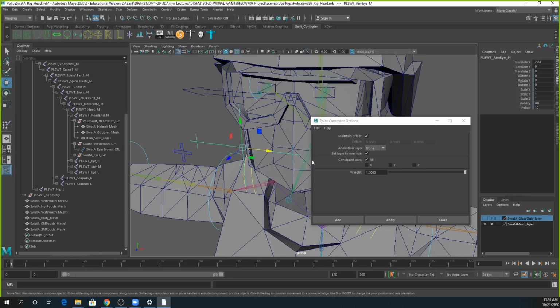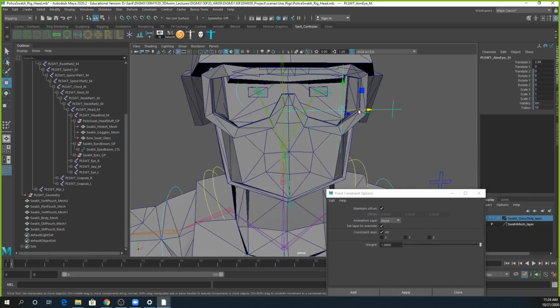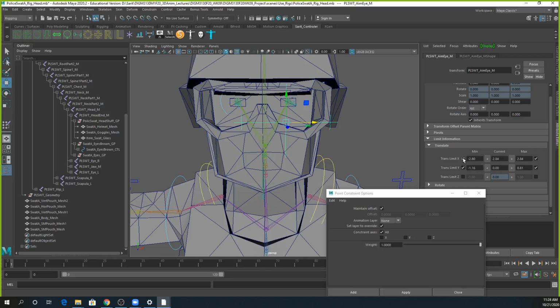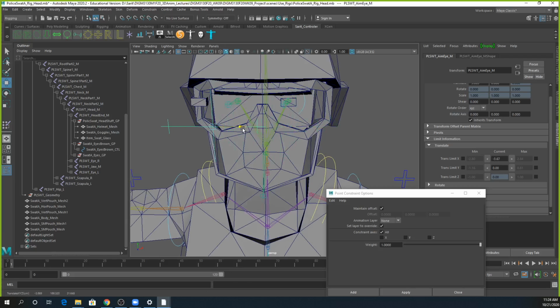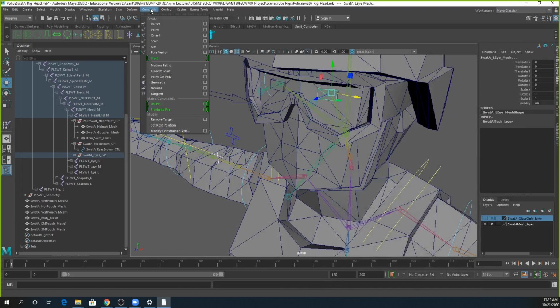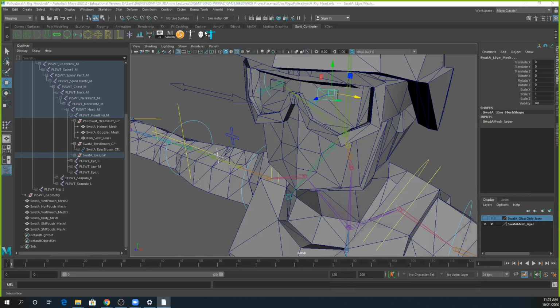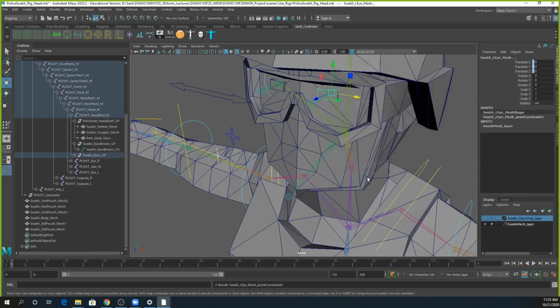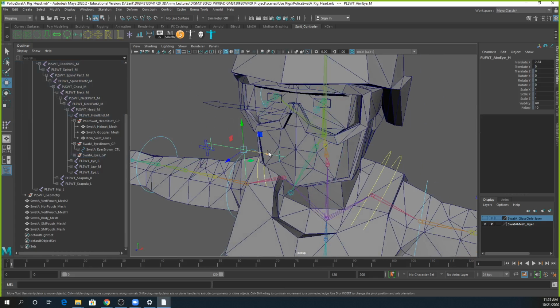Here we go. And I forgot to lock them. Oh, sorry. I did in another. Let me unlock them first. Here we go. Okay. So now it goes like this. Can you see? Same. Now let's do this side. Shift select. You have to select the controller first. And point constraint option. You're gonna leave it all, maintain offset, add. So now it should go with it.